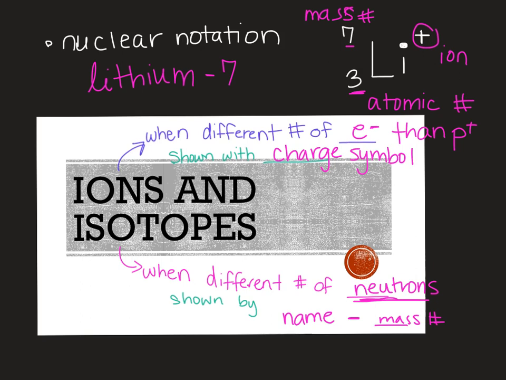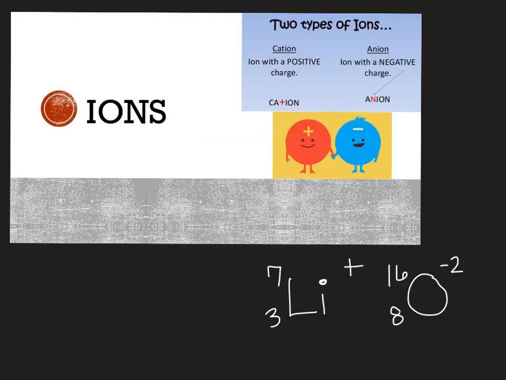All right. So now what we're going to do is look at a couple of these notes. So let's start with ions. There are 2 different types of ions, okay? And I've given you 2 examples right here. We've got lithium. We notice there's a positive symbol. This is oxygen. We notice it has a negative symbol and it's 2 minus. So we have positively charged ions and we have negatively charged ions. Positively charged ones are called cations and negatively charged ones are called anions.